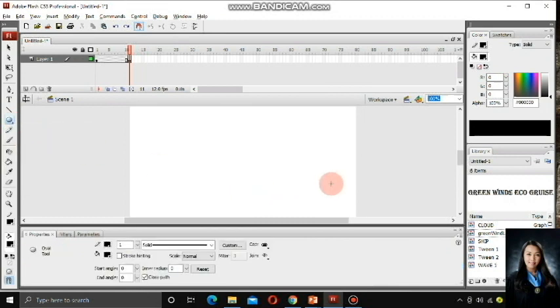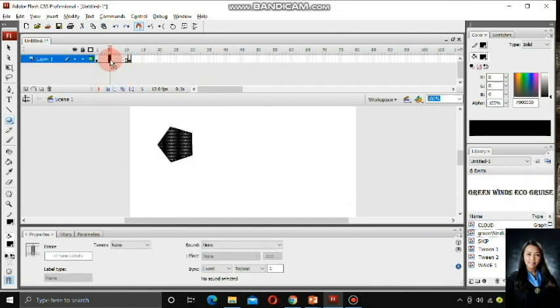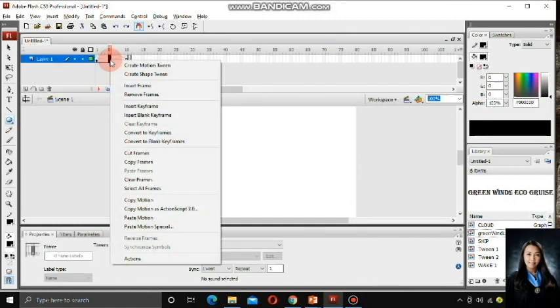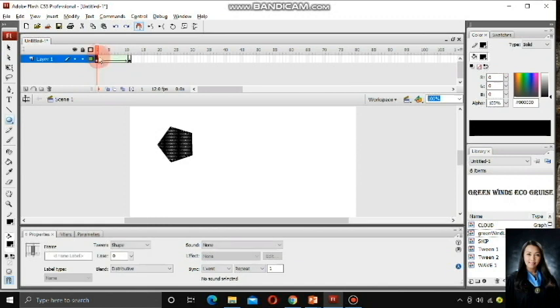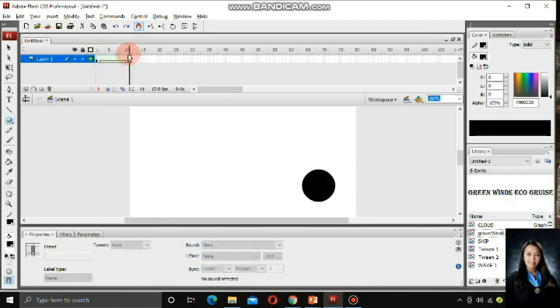For example, I change this to a circle. On the in-between frames, click create shape. As you can see, I have a create shape from polystar turned to circle. The process is called shape tween.